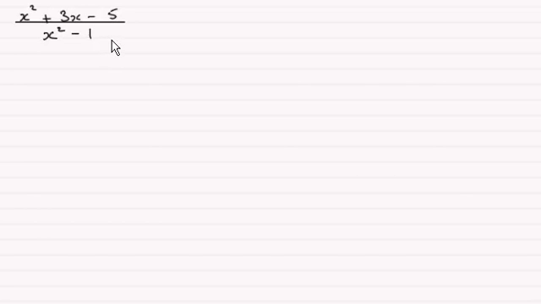So I'm assuming that you're familiar with improper fractions. If not, do check out the previous video. But just as a brief reminder, we look at the degree of the numerator, which is the highest power of x, which in this example is 2. And we look at the degree of the denominator, which is also 2. And providing the degree of the numerator is greater than or equal to the degree of the denominator, it's improper. So with this example, we've got an example of equal degrees. And I'm going to be doing in the next video another example where the degree of the numerator is greater than the degree of the denominator.